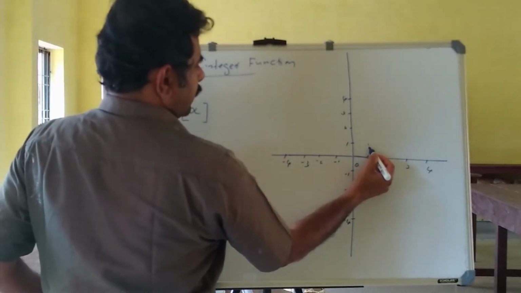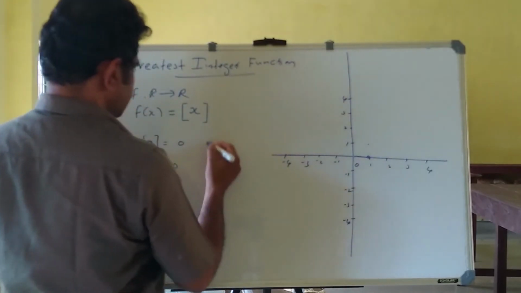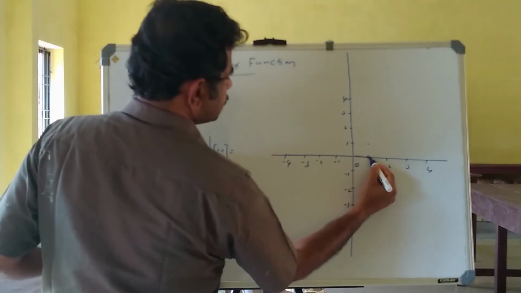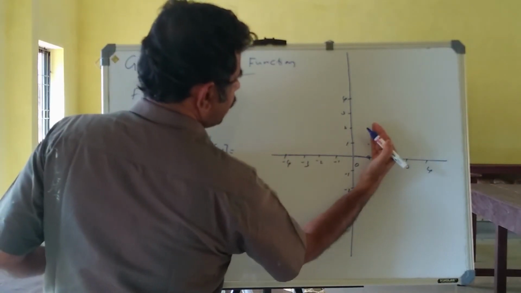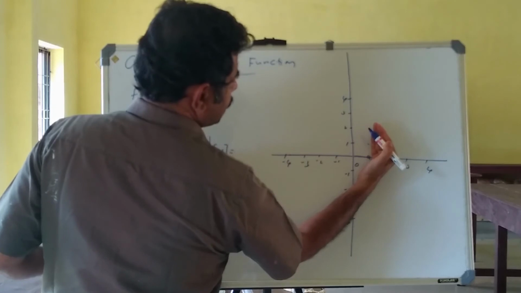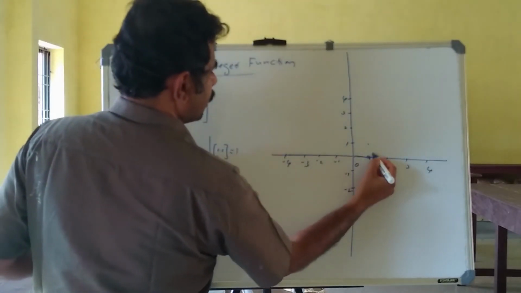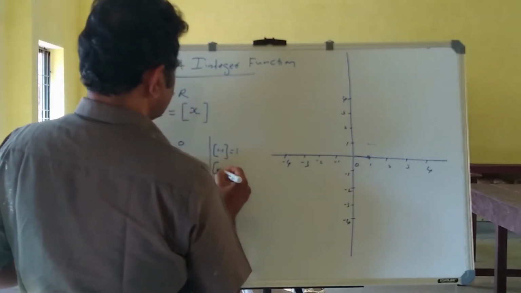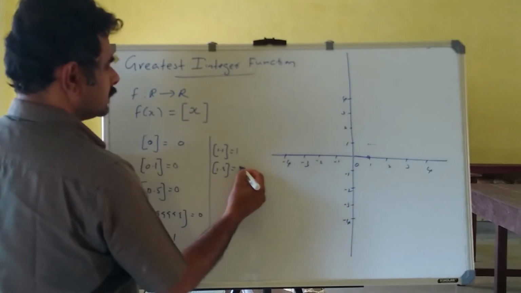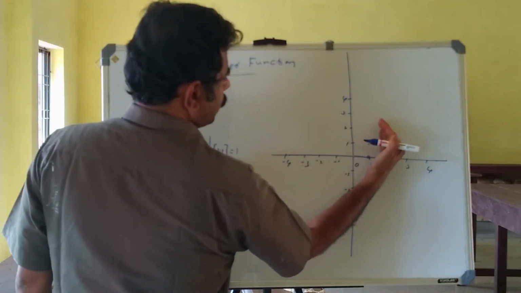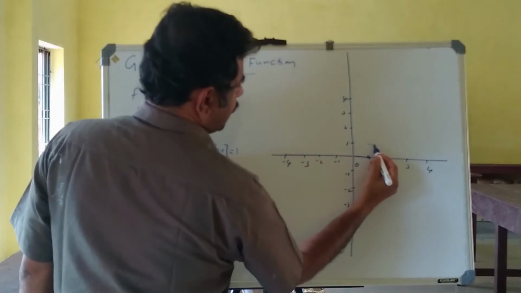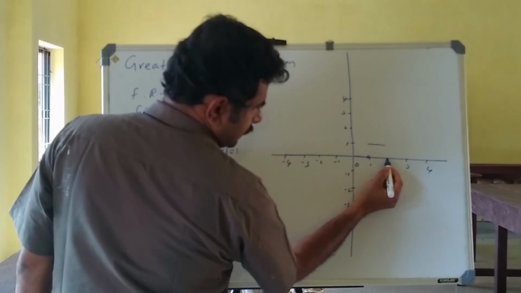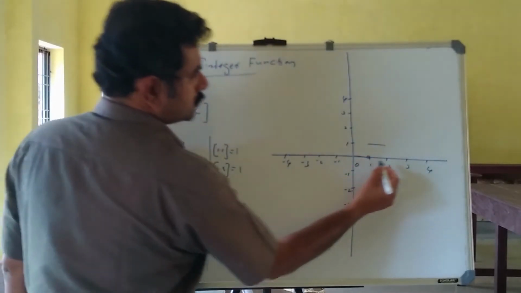And now we are at this point, the greatest integer value of 1, that is 1. Then the greatest integer value of 1.1 is 1, up to 1.1, the greatest integer value is 1 itself. So 1.1 gives 1, 1.2 gives 1, 1.3 gives 1, and so on. For 1.5, that is 1 itself. For 1.5, up to 1.5, the greatest integer is 1 itself. And we can continue this process up to the point just near to this 2.